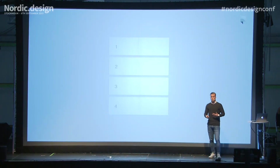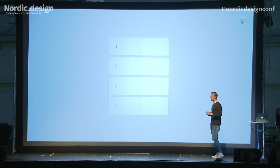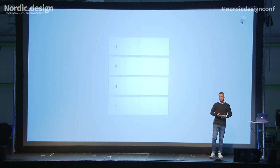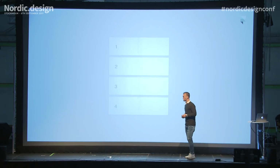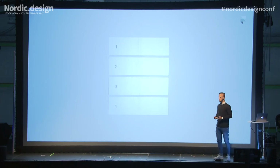Then next, normally now, we would jump into our visual tools, like Sketch, Figma, Photoshop, and we would basically make a mock-up out of it. So this doesn't tell me a lot. It gives me a little bit of a more clear picture of what the product should look like, but not really how it should work. So right now, another side effect of this is, if I ask you for feedback, you're going to say, I don't really like the colors. I think maybe the shadow should be a little bit different. Maybe the typography of the numbers should be different. And that's not really that interesting if you're a product designer. You're trying to figure out how the product should work.